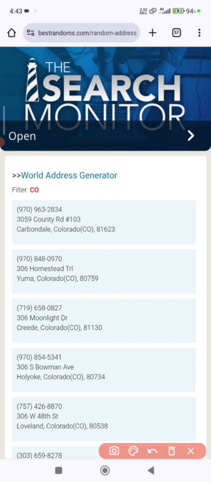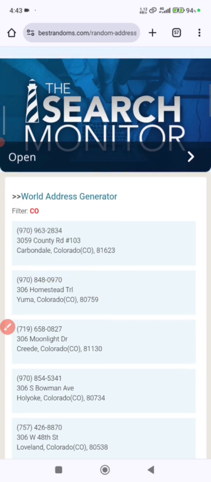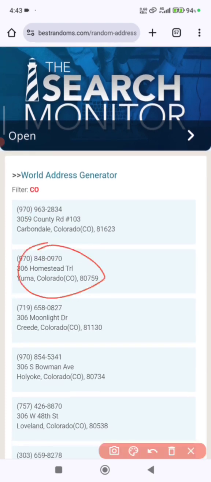You can create a particular day, generate all these zip codes, then test them out. If they are valid, I can just use this Carbondale Co for one of my tasks and it will go. So that's how to get your commission. Assuming someone used this particular second one, the person would say the commission is not showing. It won't reflect because the zip code you are choosing is not correct. The zip code you must use must be a valid one.